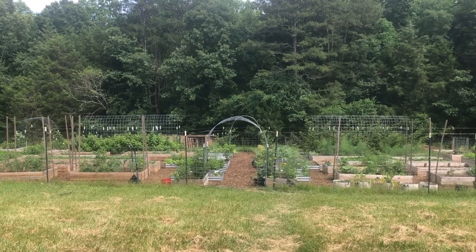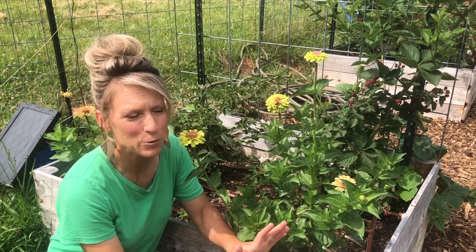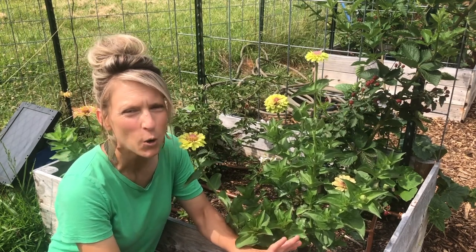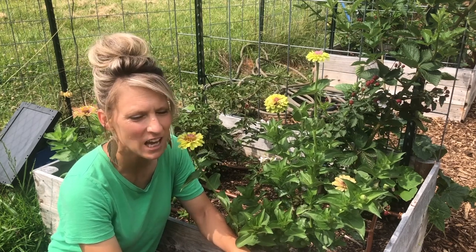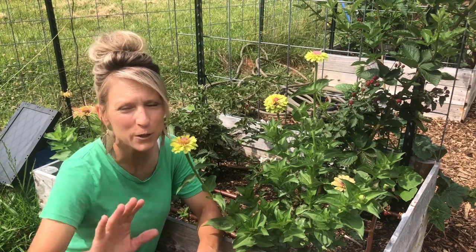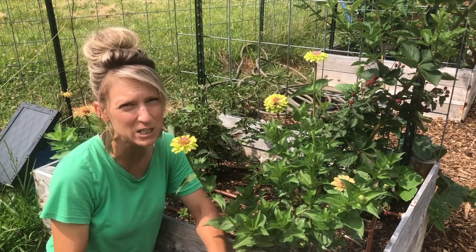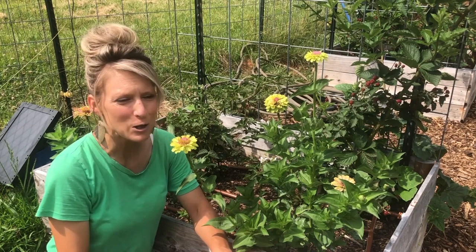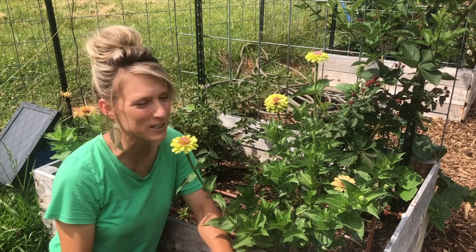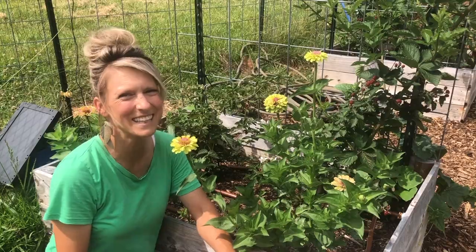Now, I do really quickly want to preface this garden video with letting you know that the garden does not always look as nice and tidy as it does today. We have just finished the irrigation, and so we had to bring a bunch of extra mulch down to the garden in order to cover up all of the PVC piping that's bringing water into each of the beds to that drip irrigation. So right now it looks really fresh and tidy, but this isn't how it typically looks. And once harvest season comes in, it won't look nearly as nice, I promise.